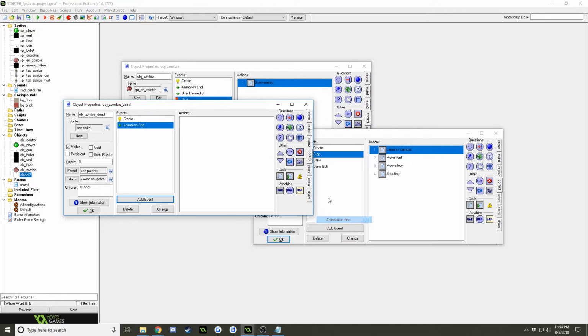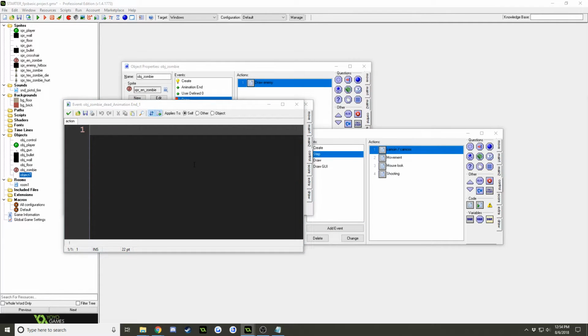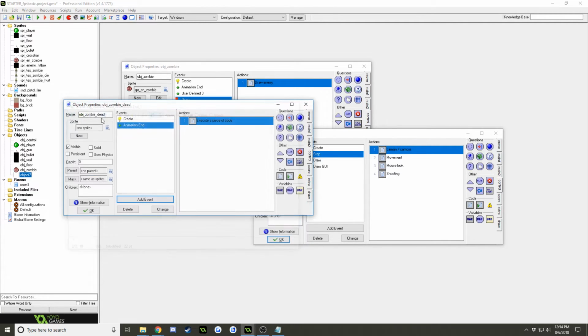Under animation end, we want to put image speed equals 0 and image index equals image number minus 1. This is in case you want just the last frame of the sprite, basically.